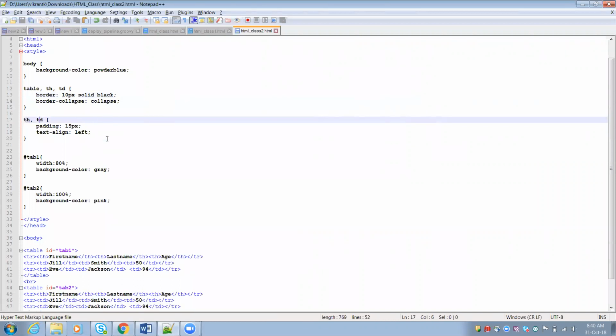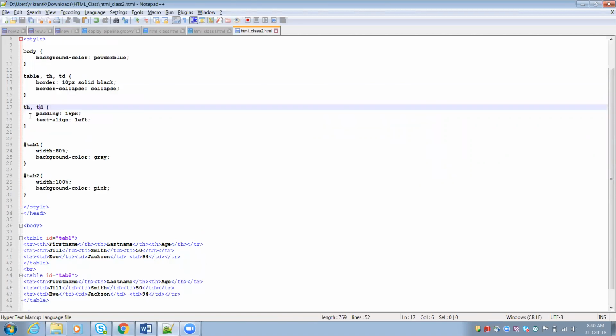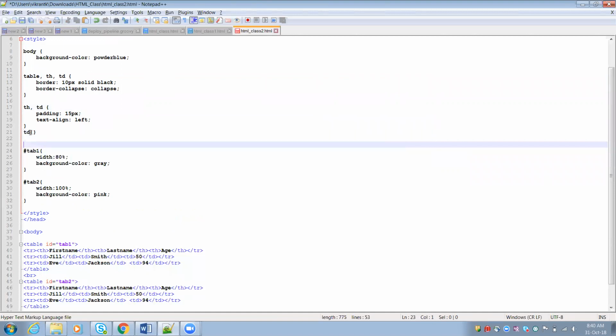We can write one section for td and create another section for th.